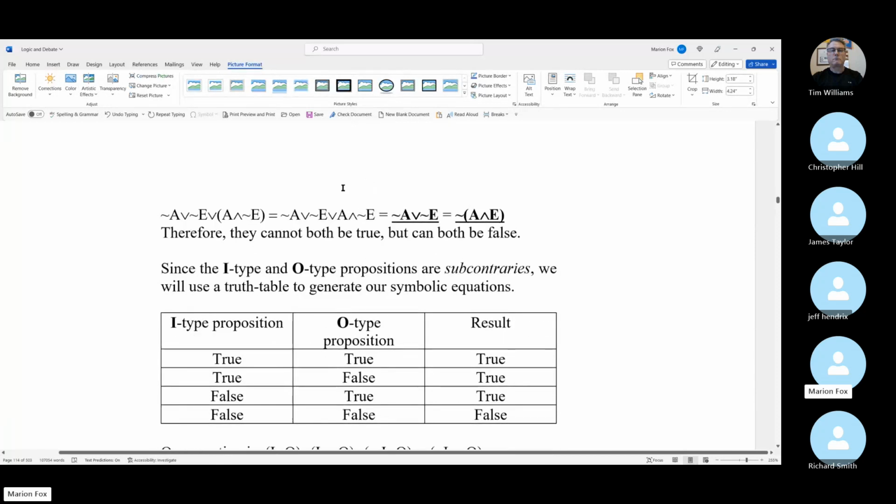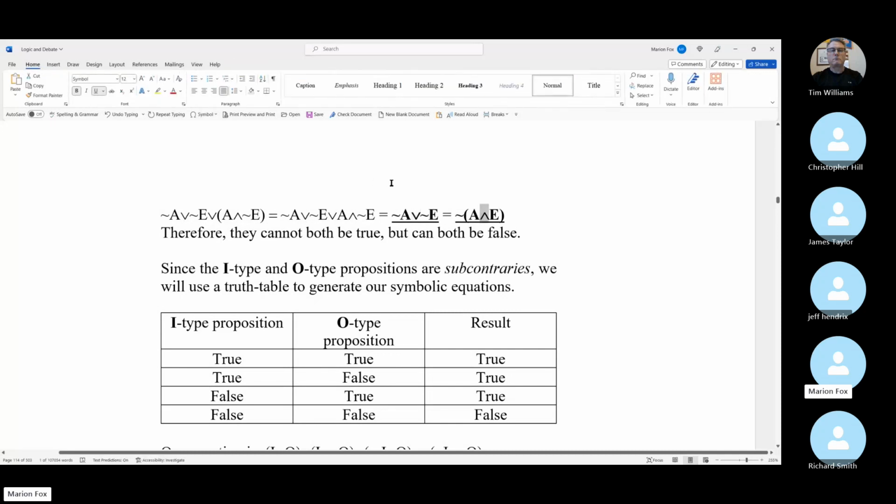All right? De Morgan's theorem says you replace an or with an and. This or gets replaced with an and, and you negate everything. So right here, we change the nots to trues. So the nots both drop off, the A and the E, and we negate the whole thing. And so what this does then is, this says it's not true that A and E can both be true. Okay. Now we've proven that they can be satisfied if they're both false. But now we're saying it's not true that A and E can both be true.